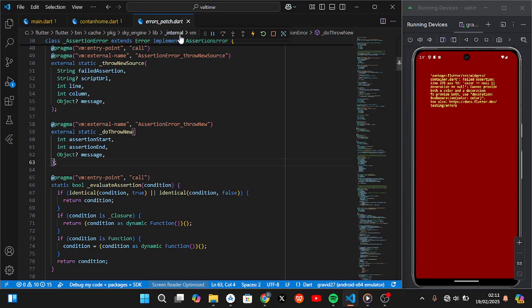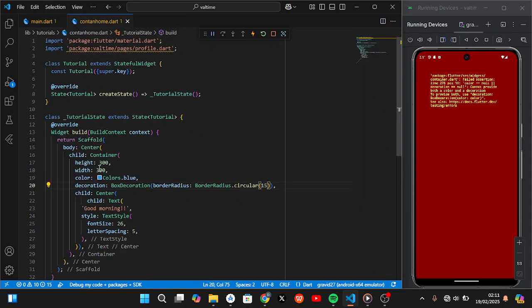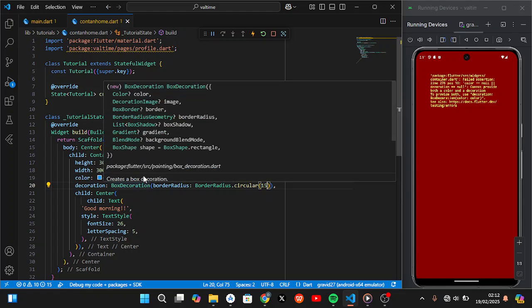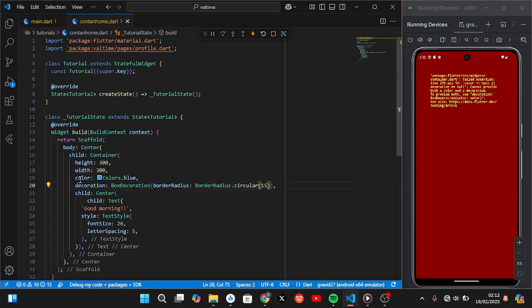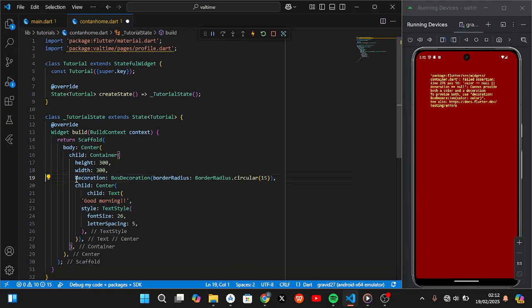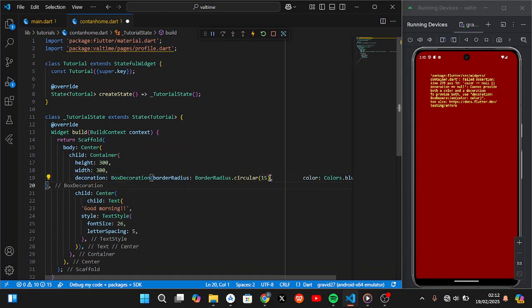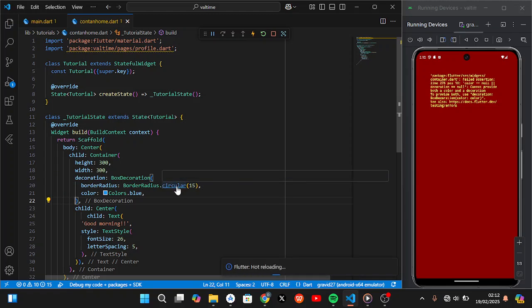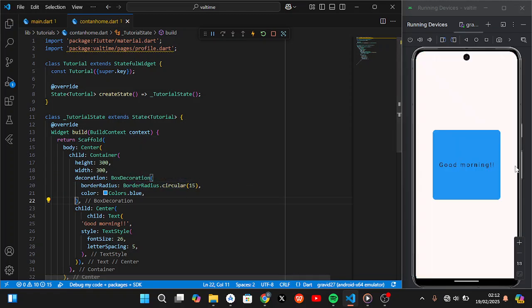Basically, what it's saying is when you have a decoration, it already houses a color. So you cannot have color outside the decoration. Rather, you cut this color and then you come over here. Now when you run it, see, it works. So that is your first error.